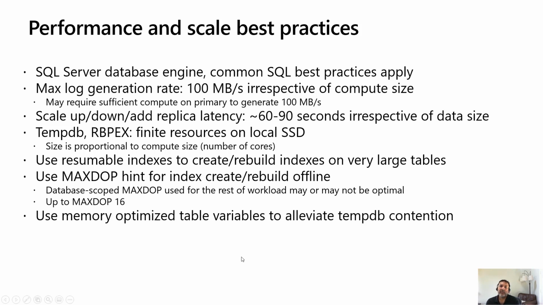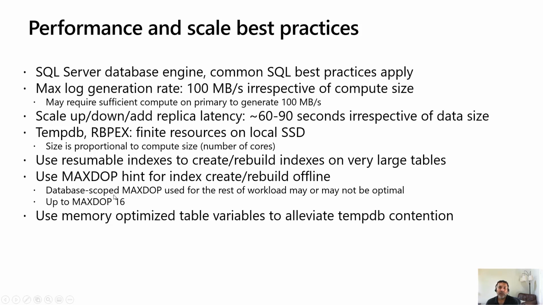A couple of indexing recommendations on the Hyperscale side in particular. In index creation or rebuild, on Hyperscale, sort in tempdb is enabled by default. So tempdb is used irrespective of whether you have sort in tempdb in the create index statement, right? So if possible, use resumable indexes to create indexes on large tables. Number one, so you don't run out of tempdb on a finite or smaller compute. Number two, so that we can clear the log, and all the other benefits that resume brings to the table.